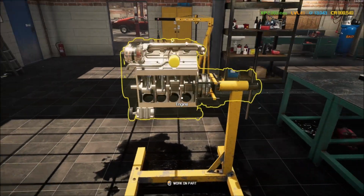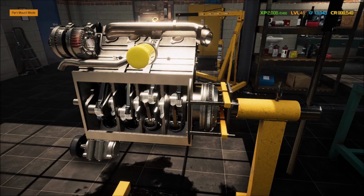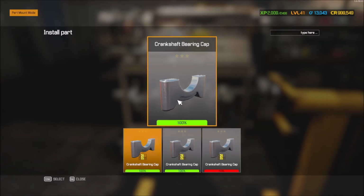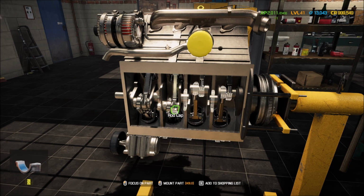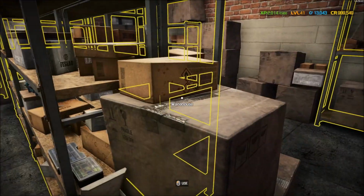Let's, nope, we gotta get, let's see here. Get these pistons in. Let's get this little ring taken care of first, shall we? That's one. That's two that got repaired. How about the crankshaft bearings? I think one of them failed. Yeah, I gotta replace one of those. All right, so 1, 2, 3. Okay, so I need 3 rod caps, 1 bearing.